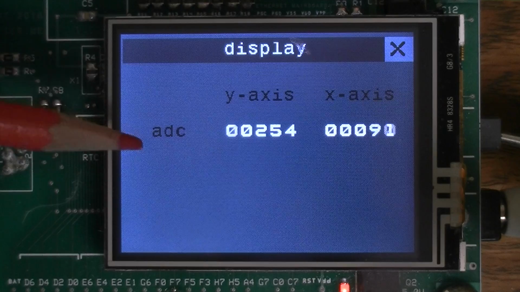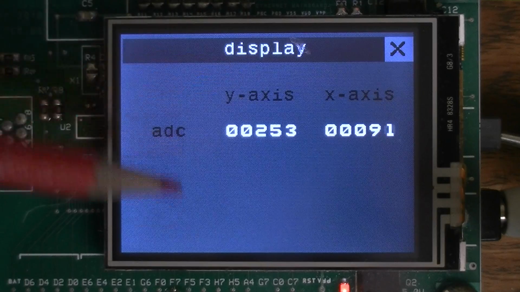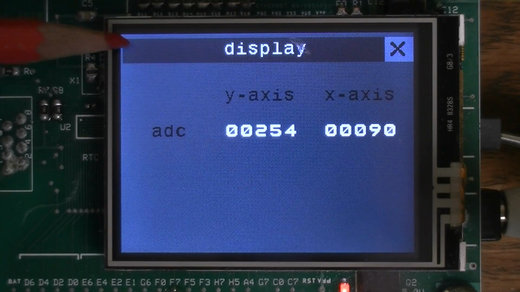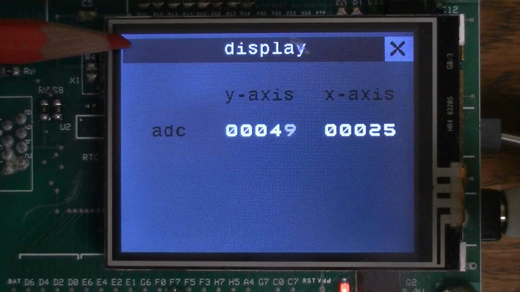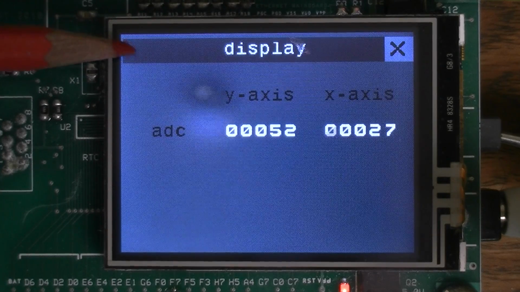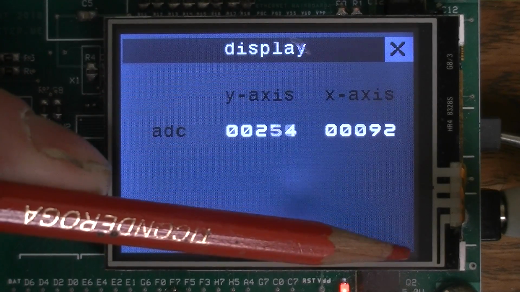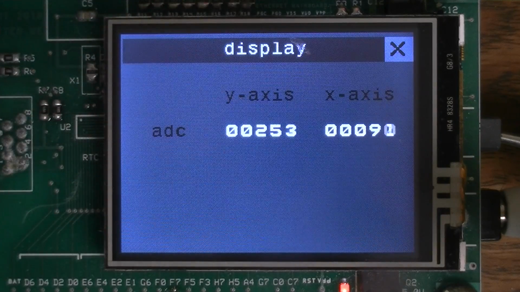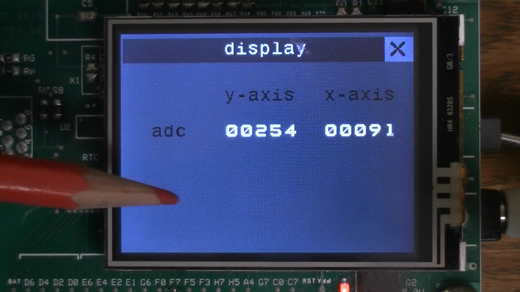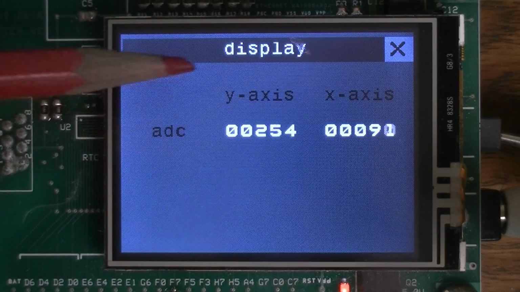So this is the voltage representation that the ADC converter reads from the touch screen. And so in coordinates, 0, 0 is the upper left corner, which is the lowest reading of voltage for the X and Y axis. And then the largest reading will be in the lower right corner. Later I'm going to add voltage readings, the actual voltage, and then the actual pixel location coordinates.